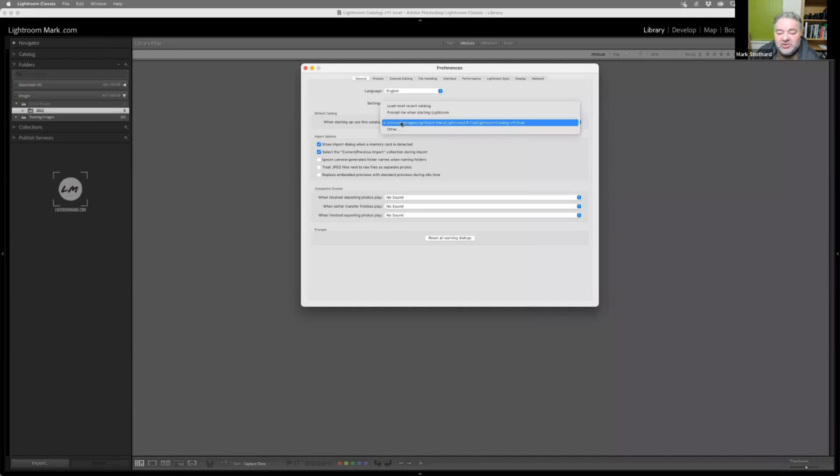Then you can have this drop down here, default catalog. You can choose the path. So volume, images, Lightroom, Mark. So this is my external SSD drive. Lightroom catalogs, and there's the catalog.